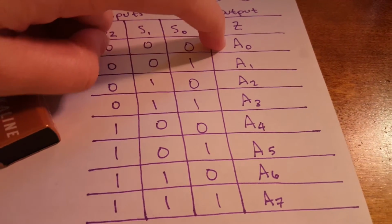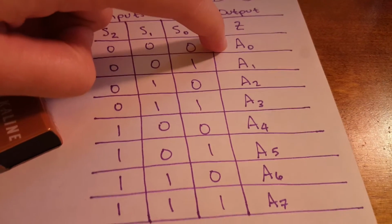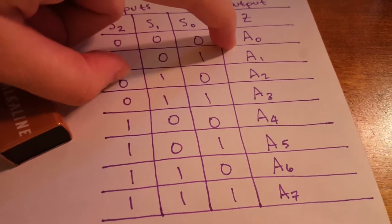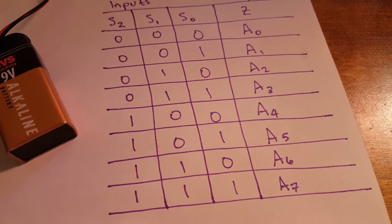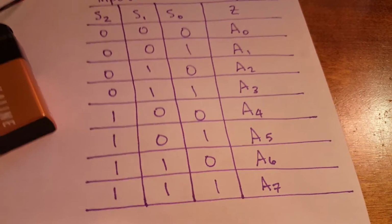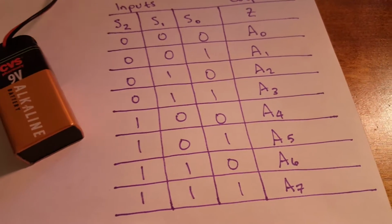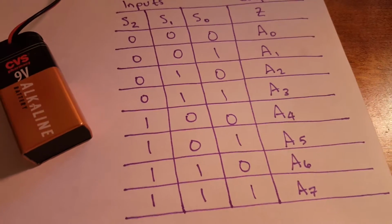For example, if A0 is high, then the output Z would then be high also, because that's what A0 was. So each of the inputs, A0 through A7, each get to control what the output is one time, based on the combination of the selectors.